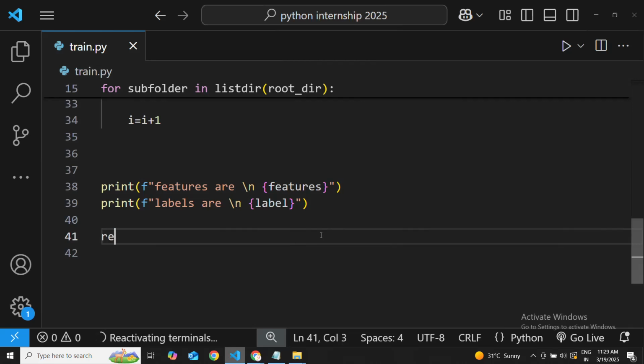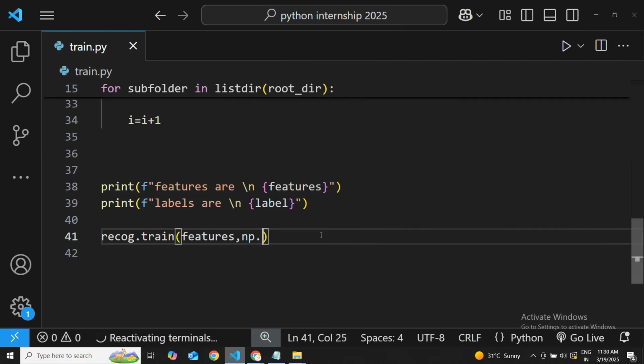My object name is recognizer. I will ask my object to train. I'm calling the function train, and I need to pass input as well as output. My input is features, and output is label. But you are not supposed to pass label directly because it is a list.